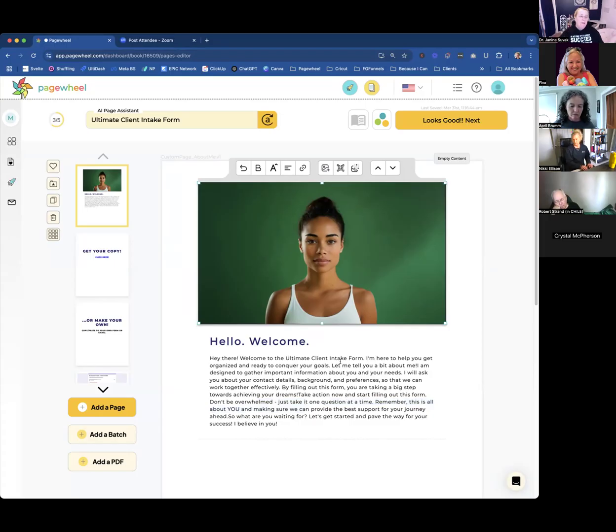So you want to make that About Me page, and then use it every time you make a product in Pagewheel. You can save this page with the heart and say About Me, save the page. Once you have your picture in there and have this all written, you don't ever have to make it again, even though you're going to use it over and over again. Next time you make a new product, you just click on this folder and there's the page. You can just add it directly from there. Yay, because we don't like doing things over and over again. I'm not going to do that right now.